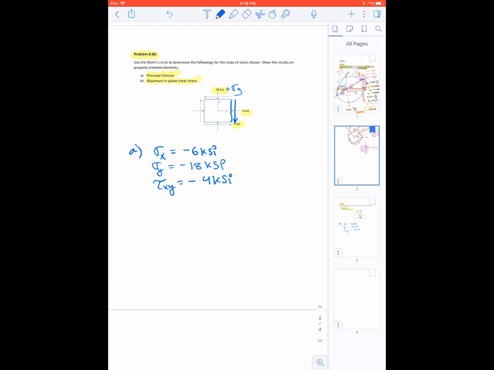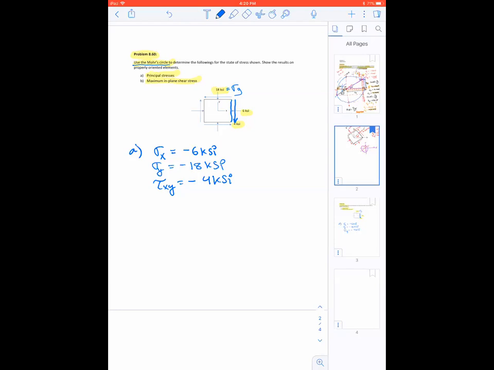Okay, so now we are going to calculate. We have to draw the Mohr circle. Remember, it tells you to use the Mohr circle. Alternatively, you could have used the equation. There are equations for sigma 1, sigma 2. We did it in our last worksheet. So you could also use that formula, but if it mentions that you have to use the Mohr circle, then you have to draw the Mohr circle. So let's draw the Mohr circle here.